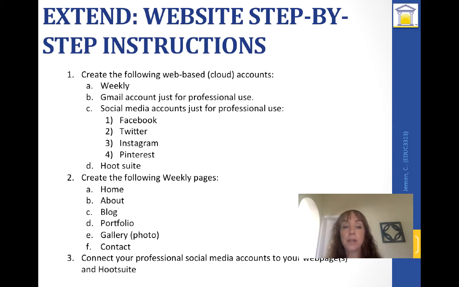And then you're also going to create the following Weebly pages. That was an autocorrect because it corrected throughout the site. These are the pages I want to see on your Weebly, and you saw these in the examples, especially with William Ferris and Jennifer Clark. So a home page, an about page, which is your bio. It has a picture of you. It's about you. And then C is your blog.